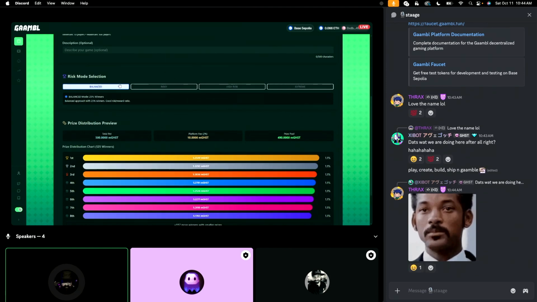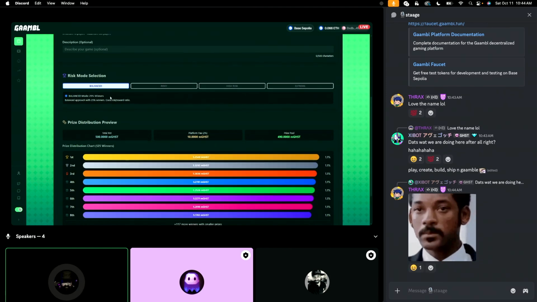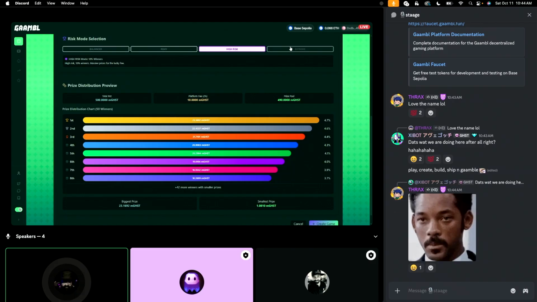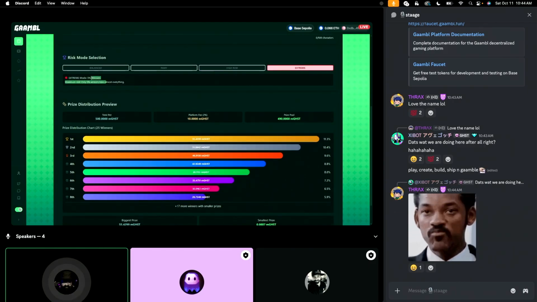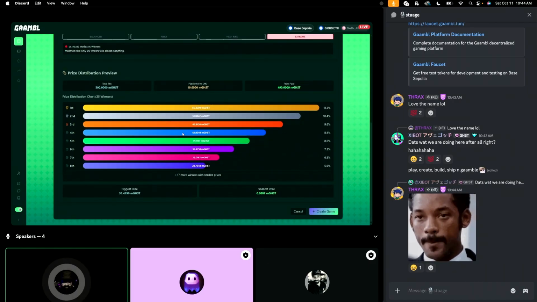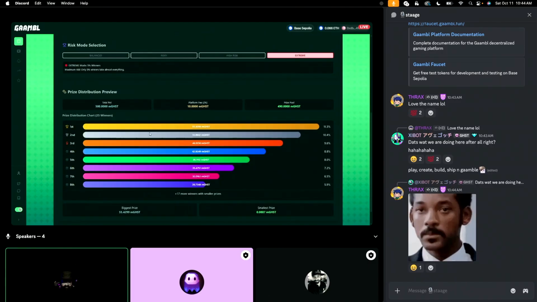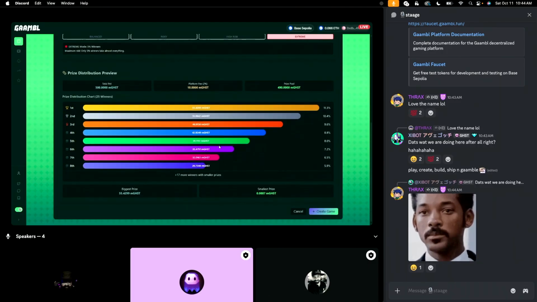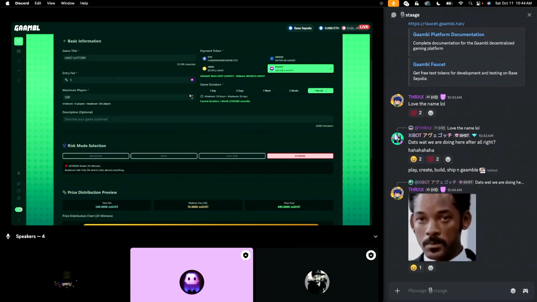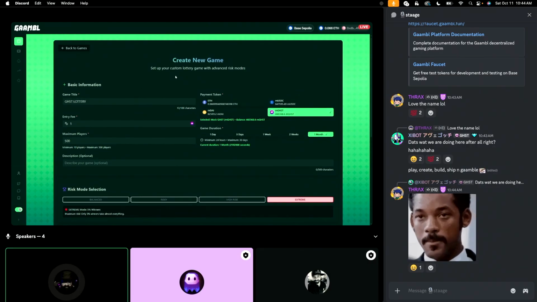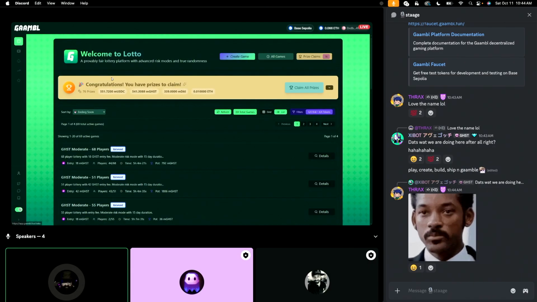There's risk modes: balanced, where 25% of the people are winners, high risk, and extreme, which is only 5% winners. I've tested it with up to 500 players and 125 winners, and everything seemed to work great. So yeah, you can make ERC20 lotteries powered by Pyth with Ghost.